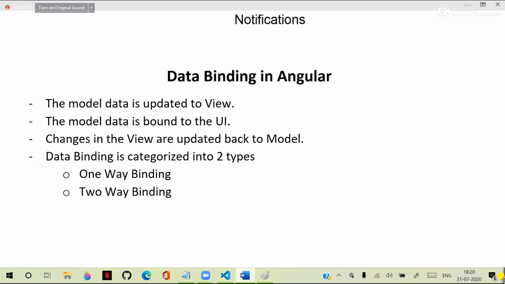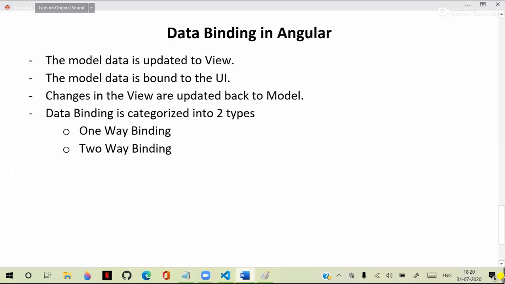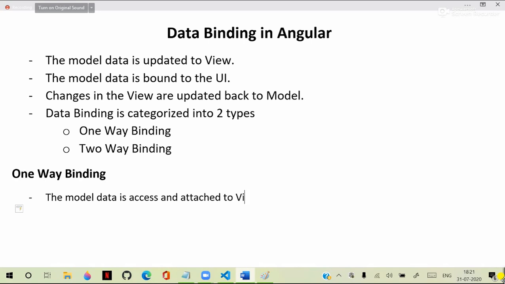Generally, what happens in one-way binding? I will show you now. Usually, in one-way binding, the model data is accessed and attached to the view.